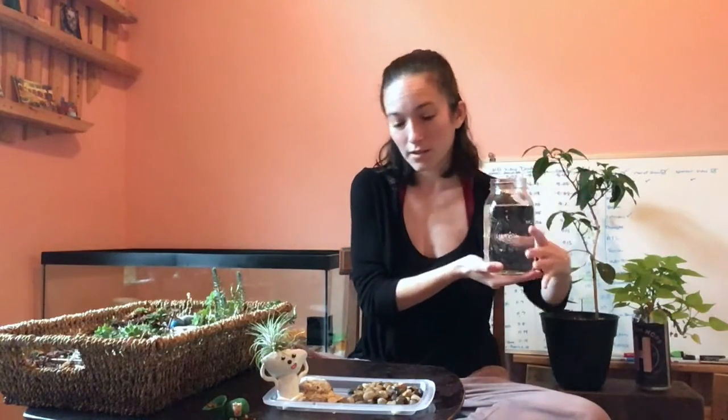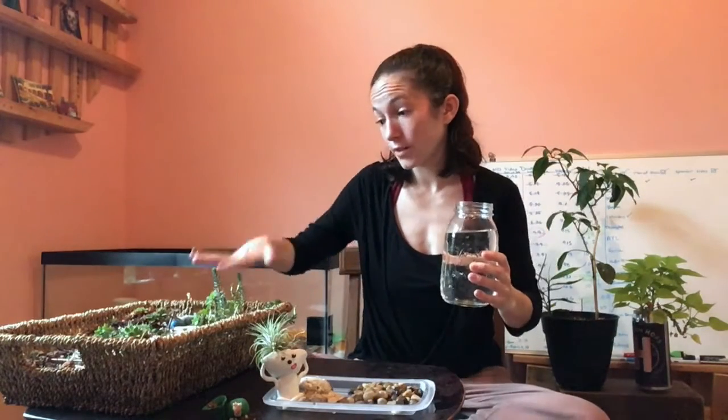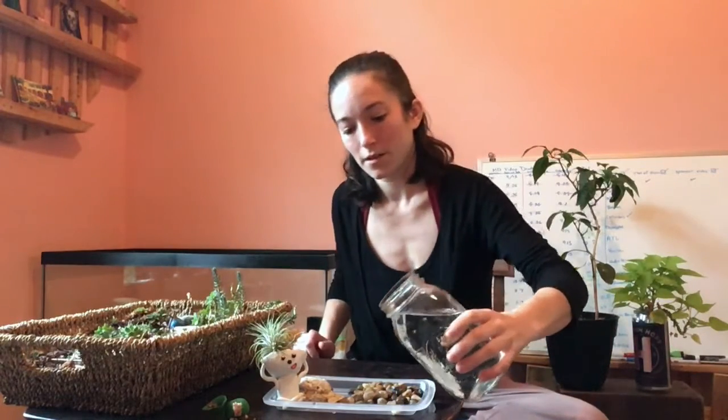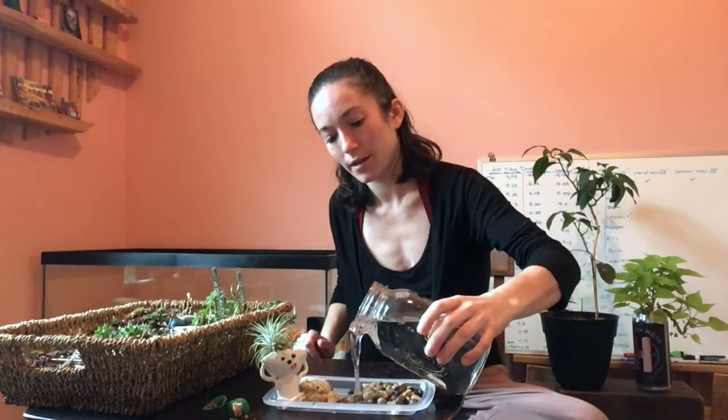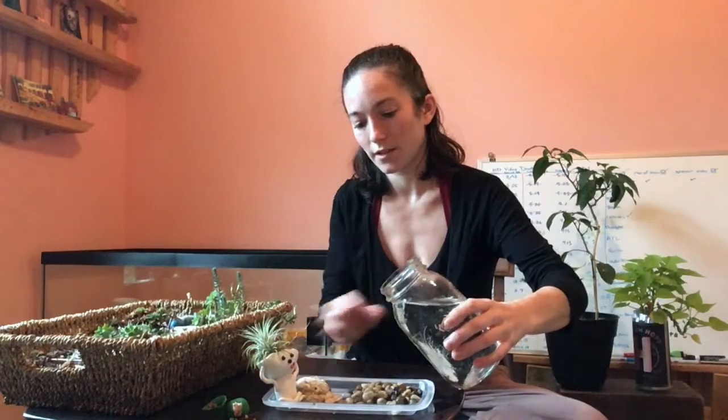Bam. And now the most important part of all of this, the water. So I like to use filtered water, but you know, whatever floats your boat, but I would prefer filtered water. This one I usually keep outside, and I usually let rainwater do its thing, and the bees seem to like that. So you just add a little bit of water here. Don't tip over your clay friend.